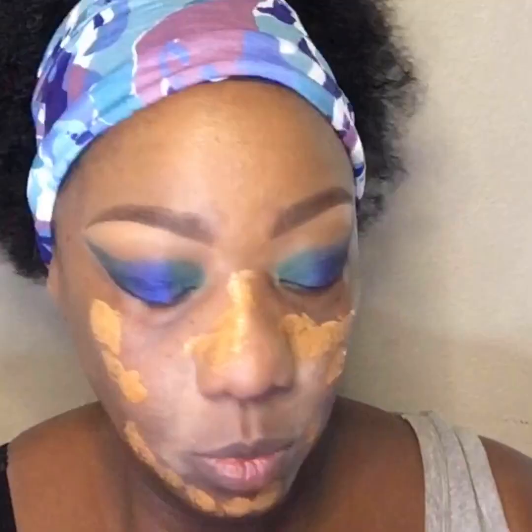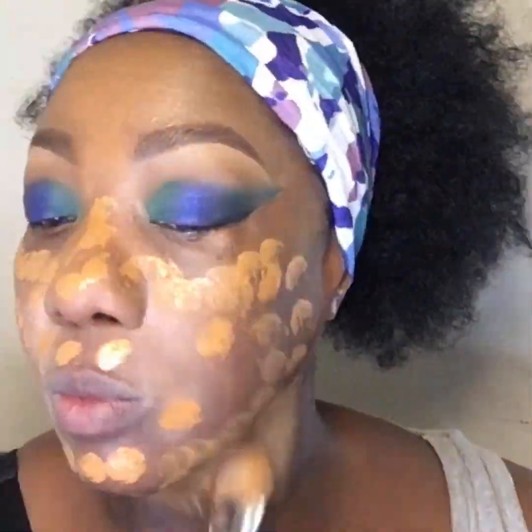Now we'll go back in with the e.l.f. Flawless Finish Foundation in Nutmeg. There's my tribal paint. And then I'll just blend, blend, blend. I won't bring it all the way up to my eyes because I'll be putting my concealer there. But I will blend it everywhere else.